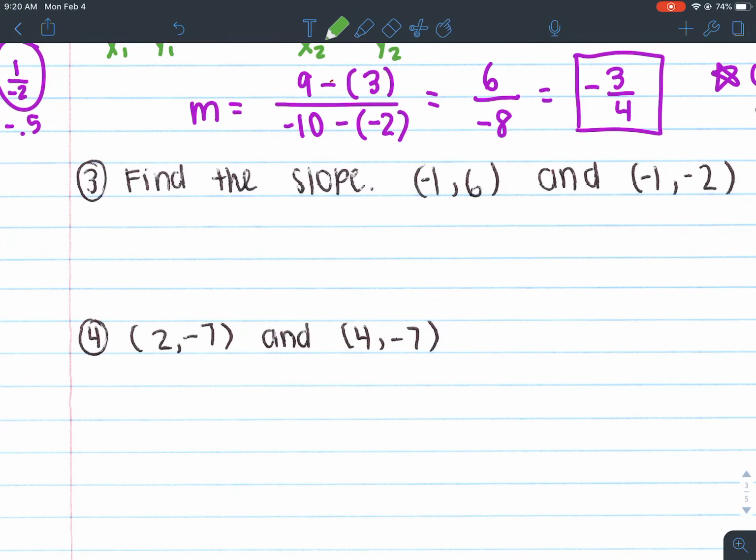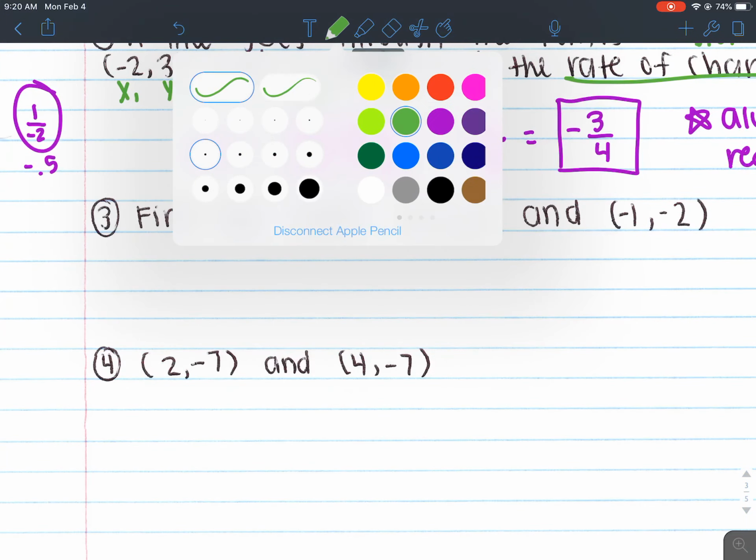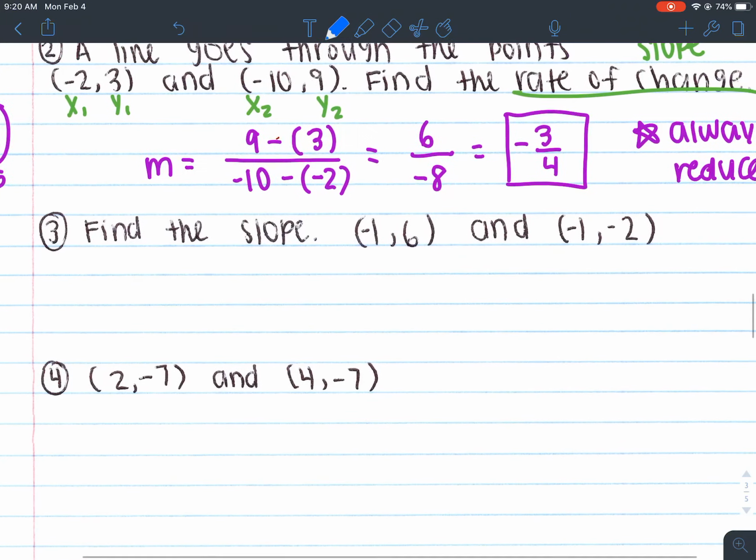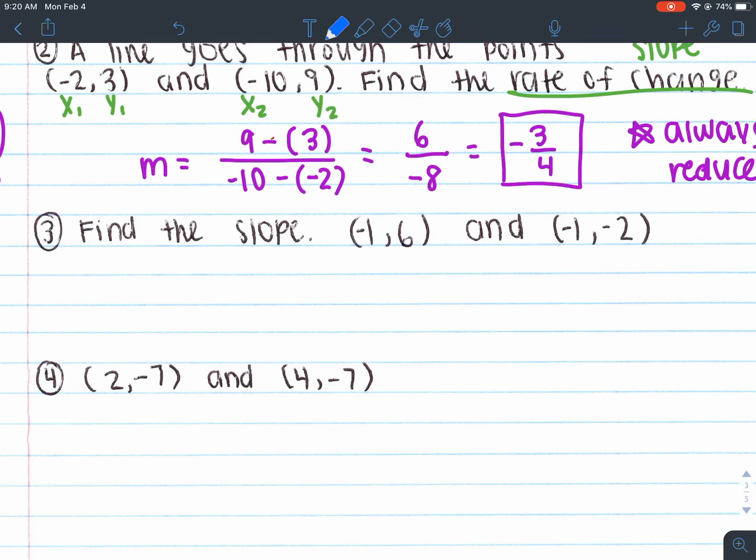Now, number 4, since you know you're finding slope, you're going to go ahead and find slope. They're not just going to give you 2 points and be like, here you go, do whatever you'd like. So obviously in number 4, we would definitely be finding slope. All right, number 3, find slope. So go ahead and pause the video to see if you can try this one on your own, and then unpause after you have completed the problem.